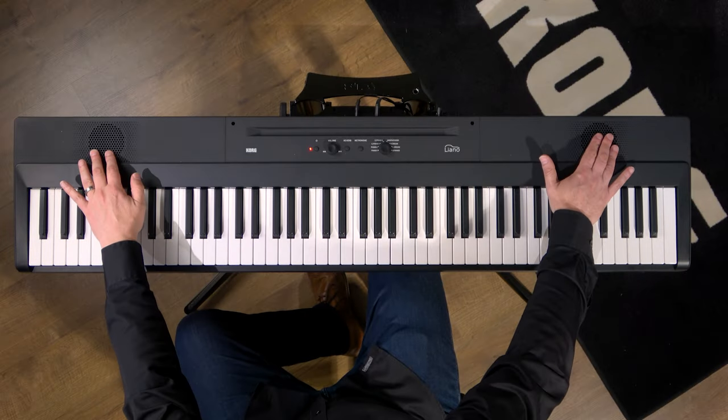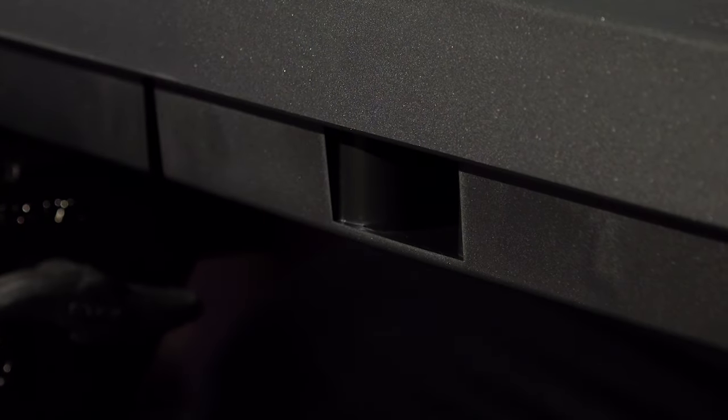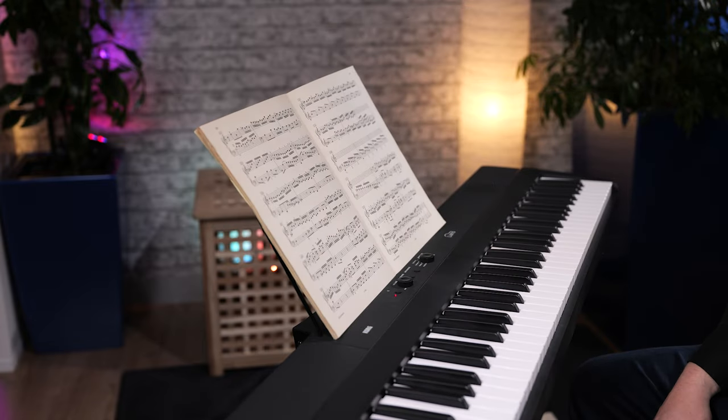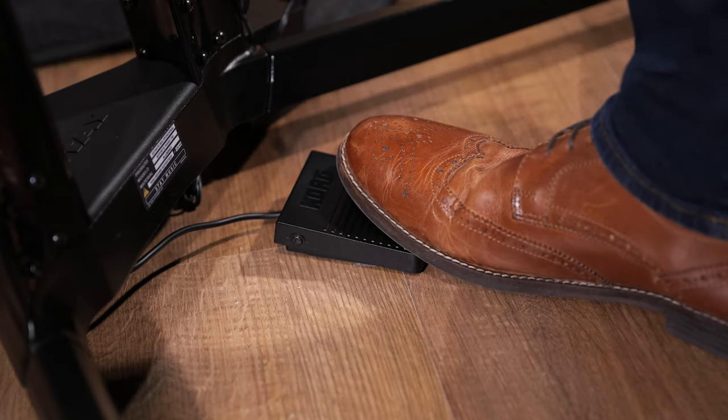It's got great speakers built in as well, with bass ports on the back, so you get that real nice bass response, but you can also use headphones. And it comes with everything you need to get started playing the piano. So you've got a music rest included and a damper pedal as well as part of the package. So let's have a dive in and listen to some of the sounds.